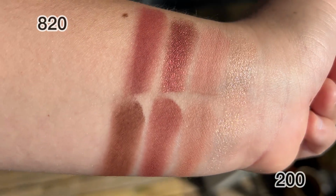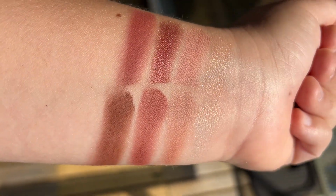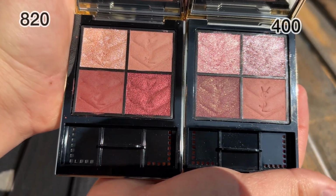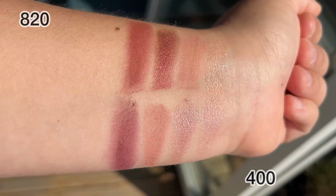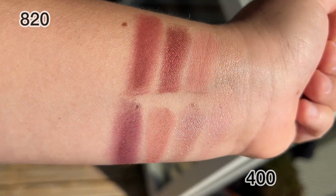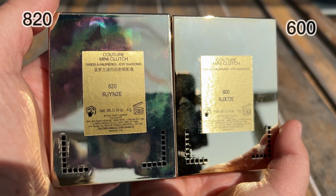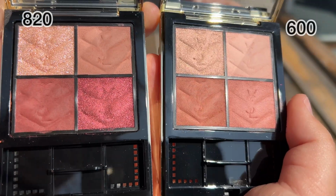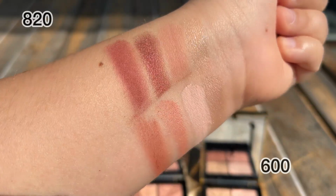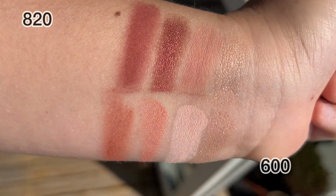On the matte area, I could say that they could probably include some other different kind of matte shades, but yeah, if you don't have any of the YSL clutches, and if you want the story that they released, then this is probably good. On my eyelids, those lighter matte shades look almost like my best lid color, let's say, that looks even and I can build on top of it. But I would probably prefer another shimmer, to be honest, or another different variation of the color story. But yeah, 820, again, you have the number up, the new one, and then down you have the old one.